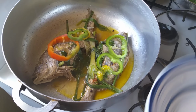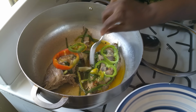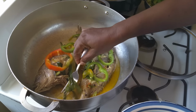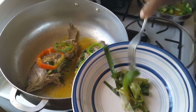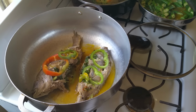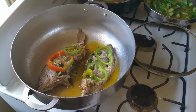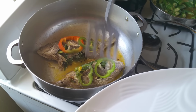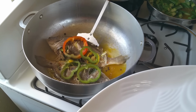Now I'm gonna need the scallion and something here. So we are gonna take them out. We don't want them, because they've done their work already. You understand? So we are gonna plate up right about now. Watch me now. Be careful, you know. It's the same way. That's how we want them to come out.